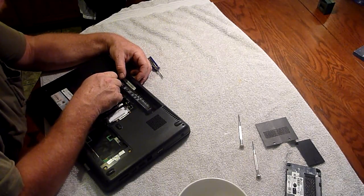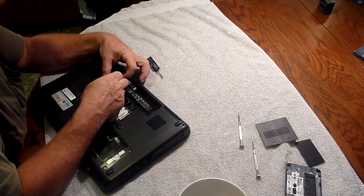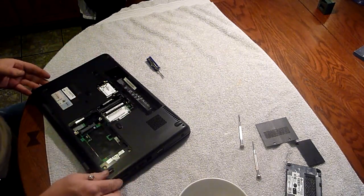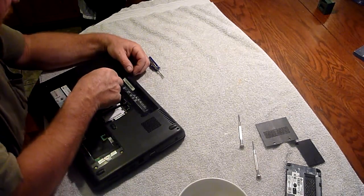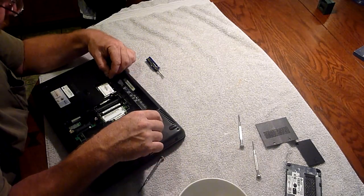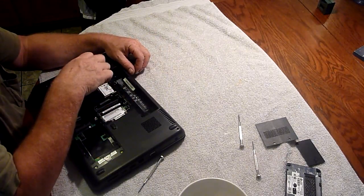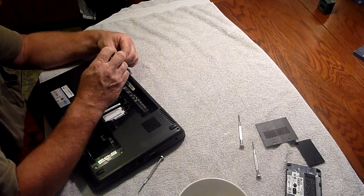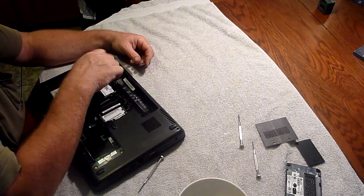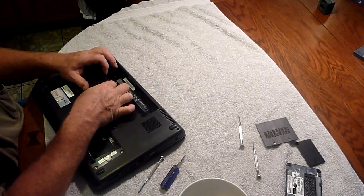So, on this we have two clips. There we go. They just pop right up. Number one went towards the opening — it's green and goes towards the opening. Number two is the one that goes in the back. We have two screws holding what this is — this is like a video card or something. We'll get those two screws out of there. There's one. I'm being very good about putting them in the bowl. And number two. There we go. That's off.